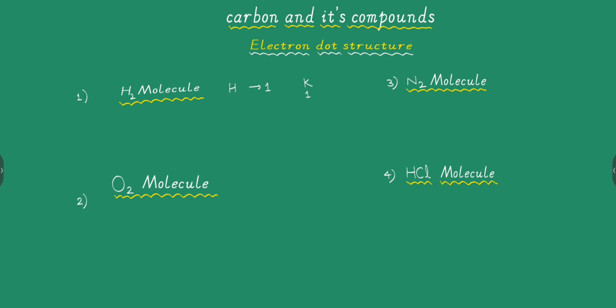So what will hydrogen do? One hydrogen will have one electron with it, then we will take one more hydrogen. I am representing it with another color. These two hydrogen atoms each have one electron, but both hydrogen atoms need two electrons in their outermost shell. Then each hydrogen atom will give one electron each, so that there will be two electrons.